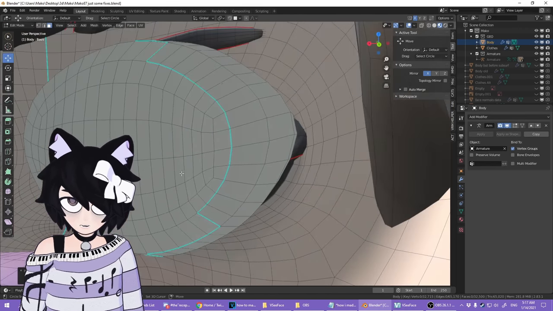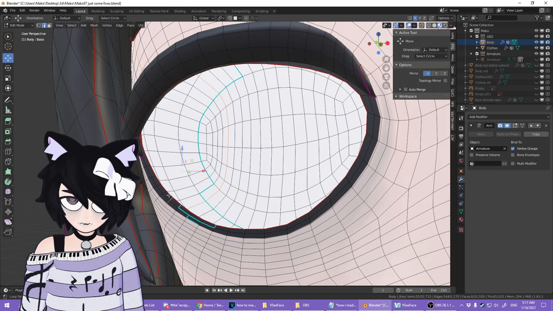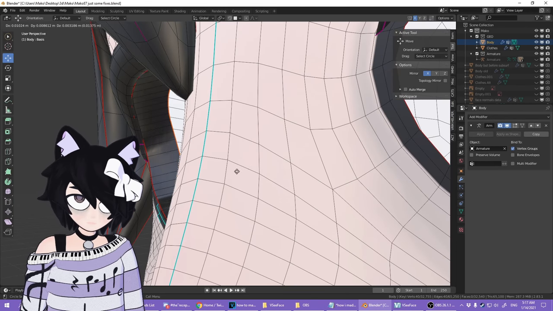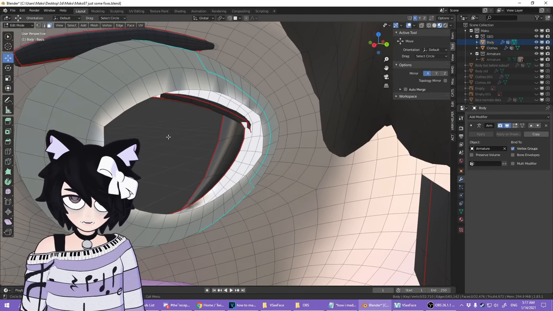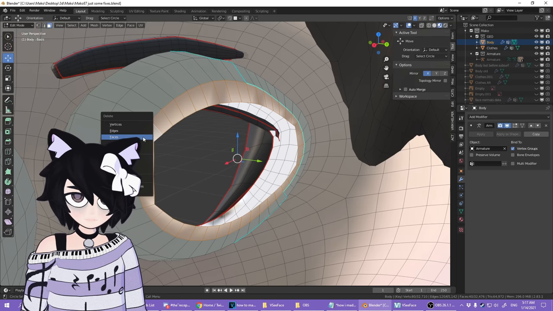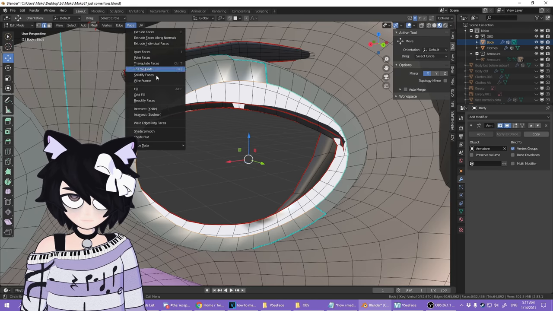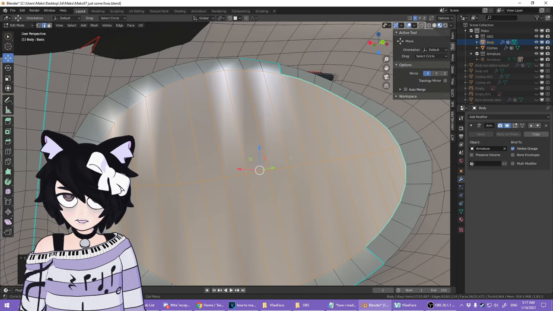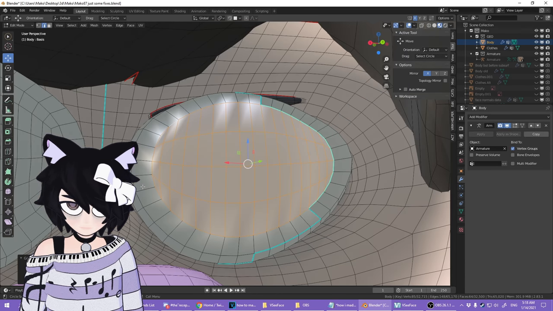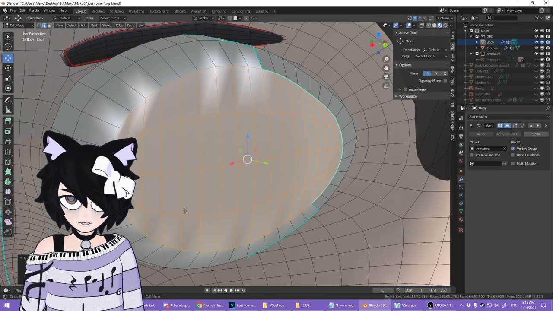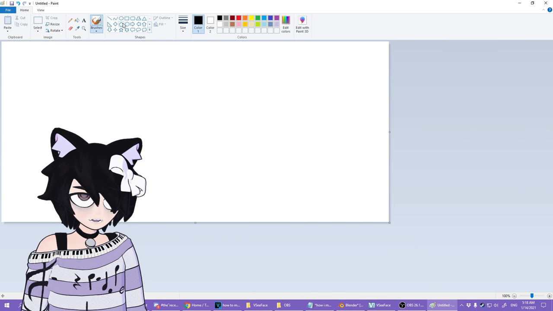Pretty self-explanatory. You'll have the eye hole and then you'll grab this edge and extrude inwards, and then add a couple extra things here and there, and then you'll have this thingy. You can select this edge loop, go up here, Face, Grid Fill, and it's probably gonna be a little weird. You can mess with these span and offset settings. That's fairly reasonable looking.